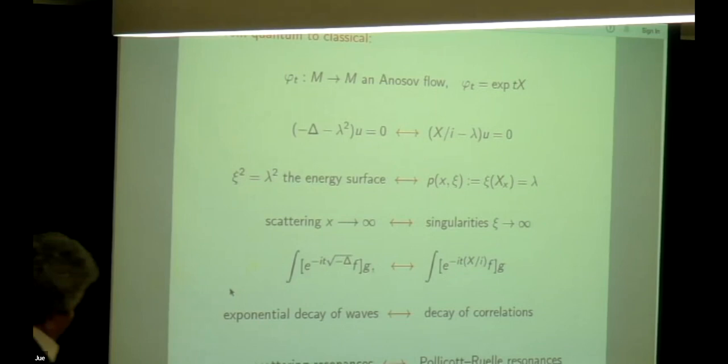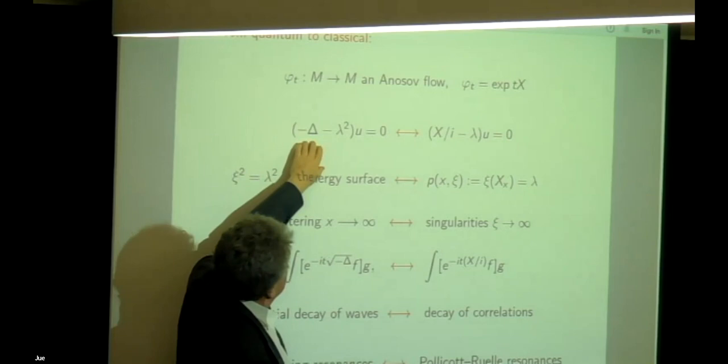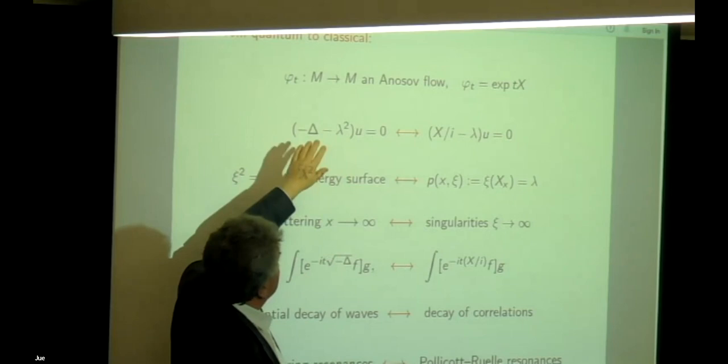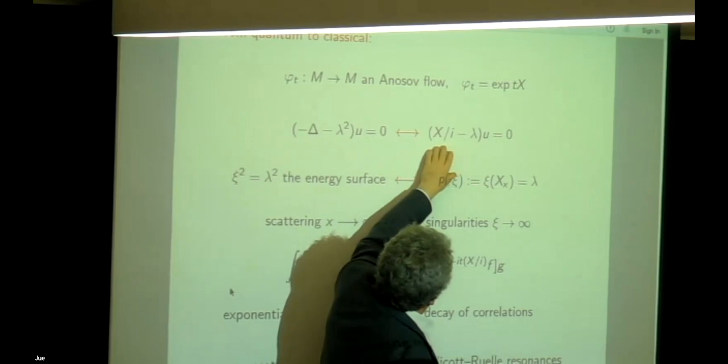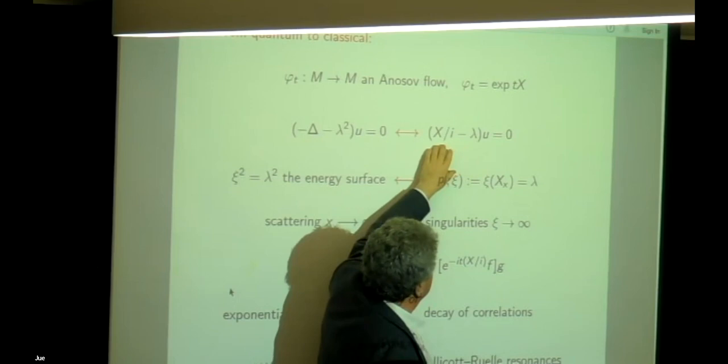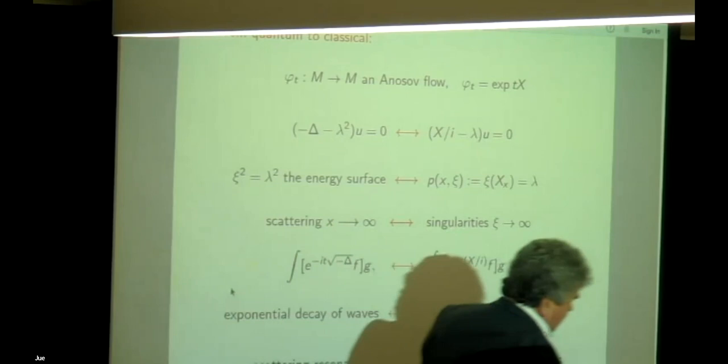And one of the things here is that I started by saying that to define mathematically quasinormal modes or scattering resonances, we look at the Green function for this problem and look at its meromorphic continuation and then relate it to propagation. Here, the first step, established first by Vasy and other authors, is to look at the meromorphic continuation of the Green function of this operator. And so this is our sort of table of analogies.